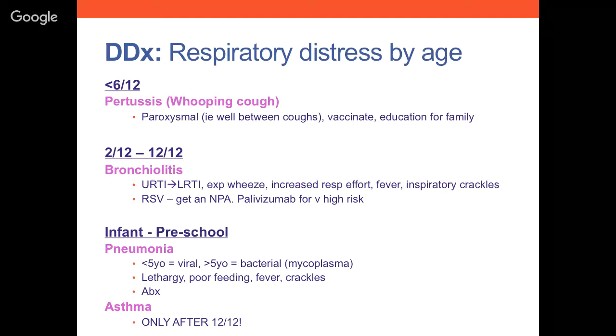And then asthma, I haven't really touched on asthma and cystic fibrosis because generally speaking, you get a ton of teaching on it and it becomes really boring after a while. So I've left that alone, but in general, you cannot diagnose someone with asthma if they're less than 12 months old. What generally is it? I cannot hear anyone. What? Yeah, it's more likely to be just bronchiolitis. Cool.